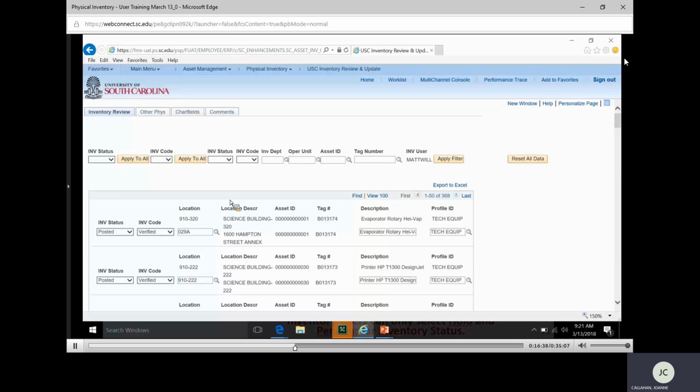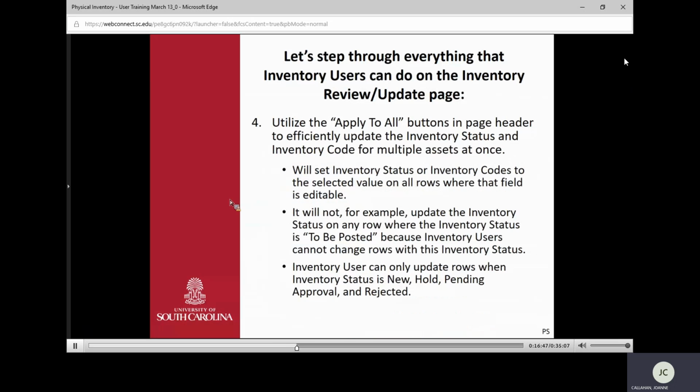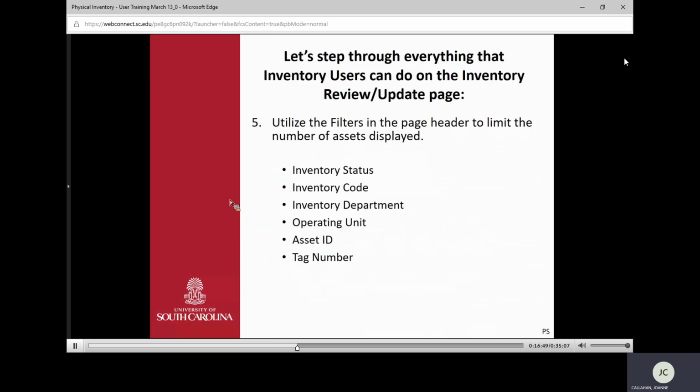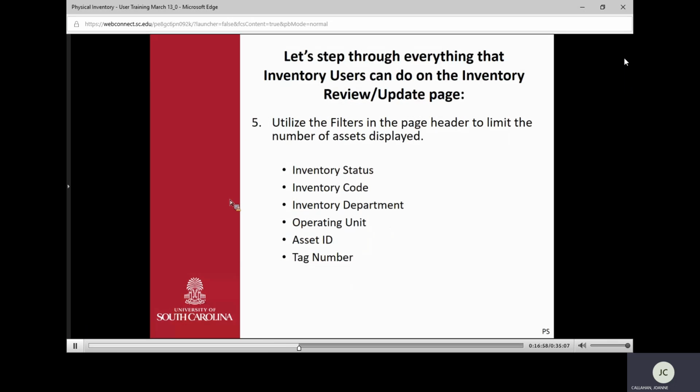Where's my cursor? Okay, that's weird. Looks like I lost my cursor.